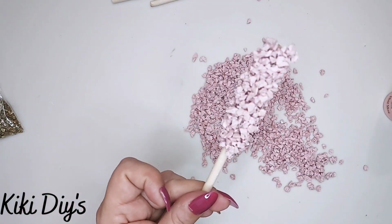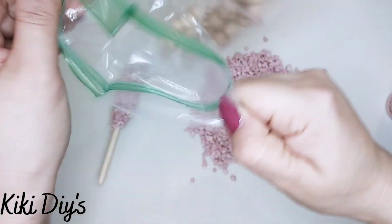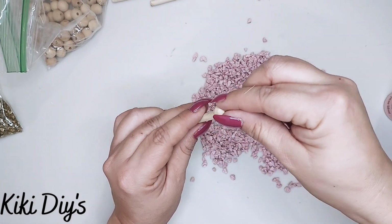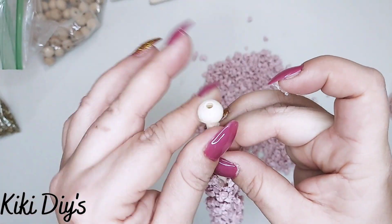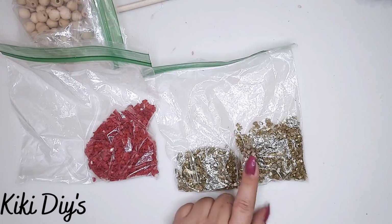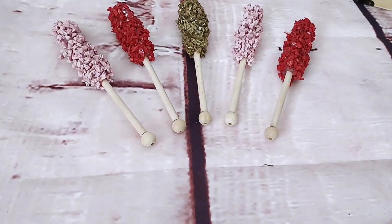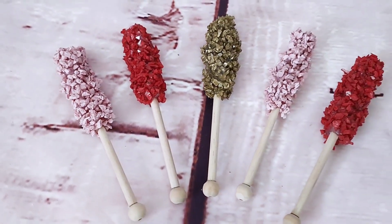And then when we have it ready, I'm gonna take one of these smaller beads that you will see. They are kind of medium beads. Now I'm gonna add some hot glue to the bottom of the stick, remove the excess hot glue, and then we have a beautiful rock candy. Look at that, so cute. Now I'm gonna take all of these colors that I made and I'm gonna make some more. And here you can see how all of them turned out. And look at that, they are so cute.